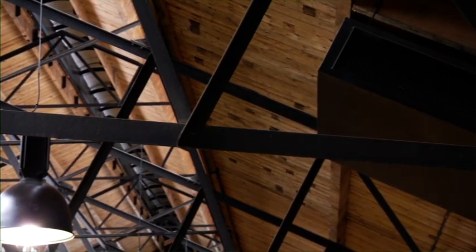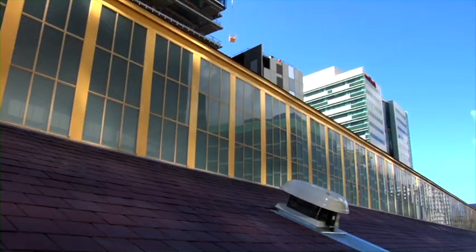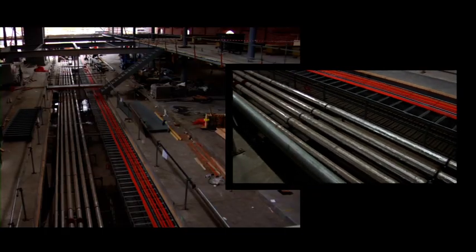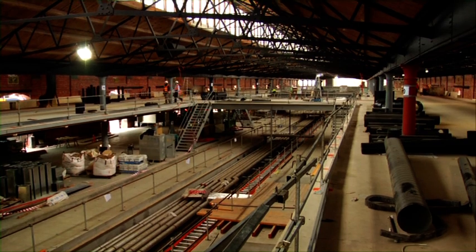To turn on traditional thinking and try to air condition the whole space just made no sense. So we've employed a series of quite innovative, technical treatments to the air conditioning system that make it work really well. The trench actually runs the entire length of the shed, and all the services that sit on the plant room on the lantern building run down the entire length of the shed and break out to smaller services areas.